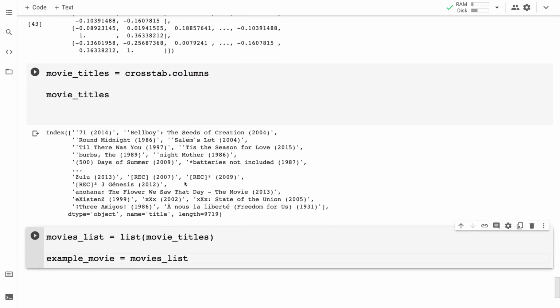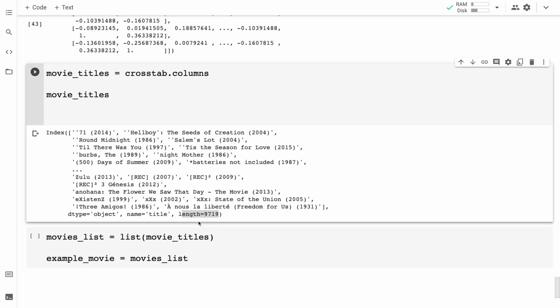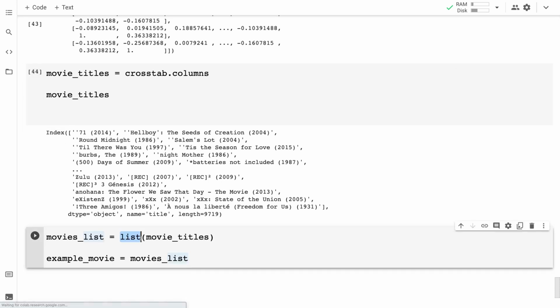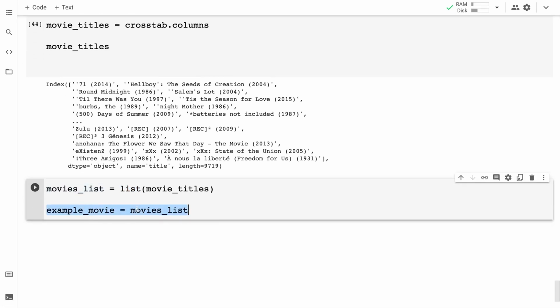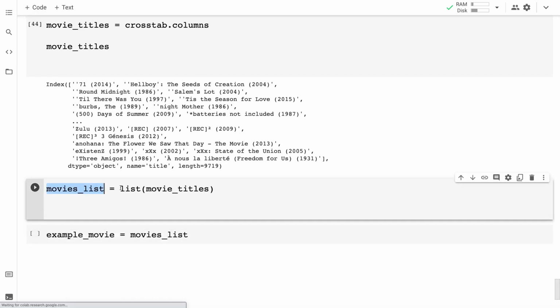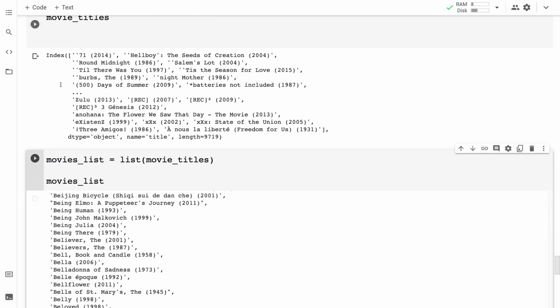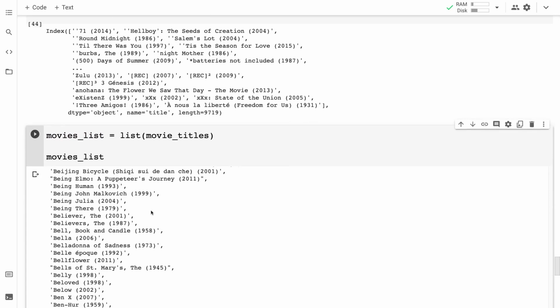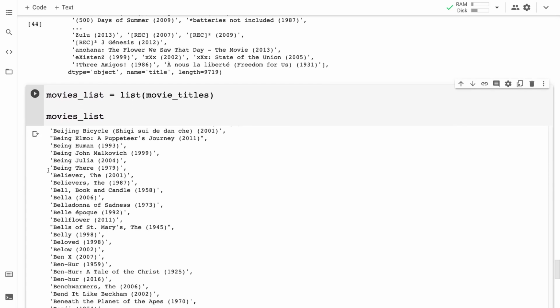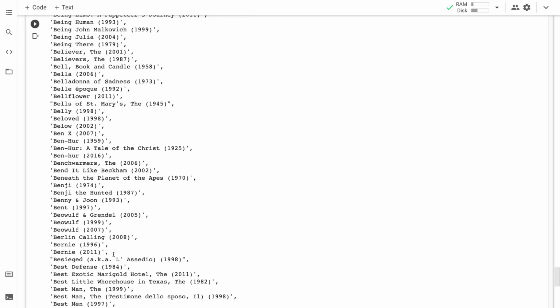We get all of the names of our movies, the titles, as a list of length 9,719. Okay, so this is going to be here an index object. If we want to actually make it into a list, that's why we wrap it in the Python list function. So you'll see we're taking the index and we're just converting it to here, an actual list.